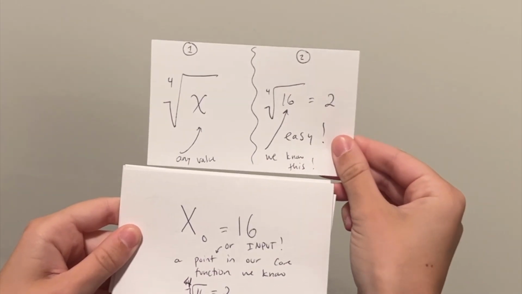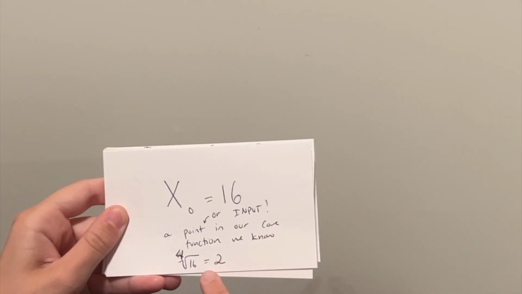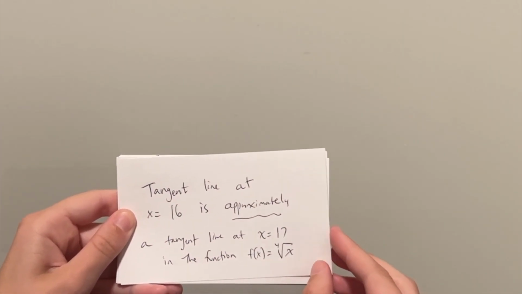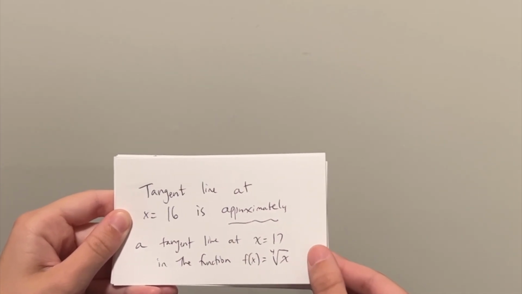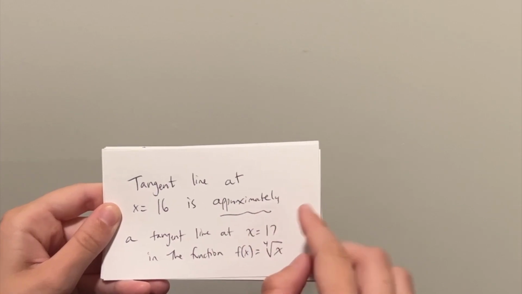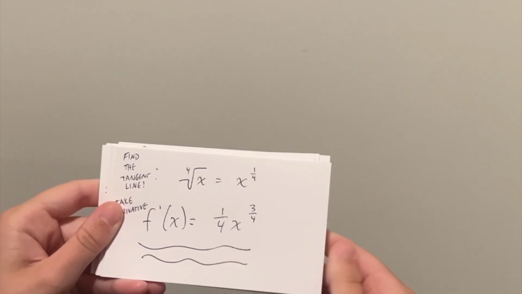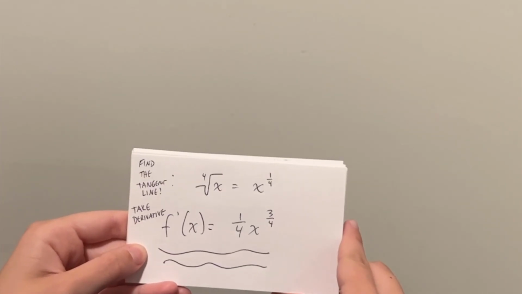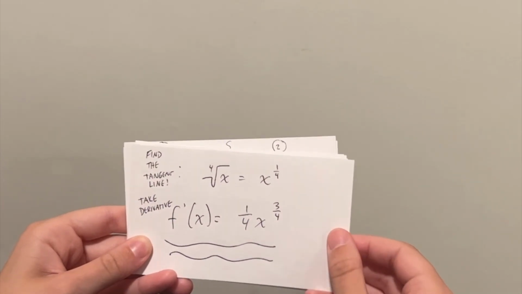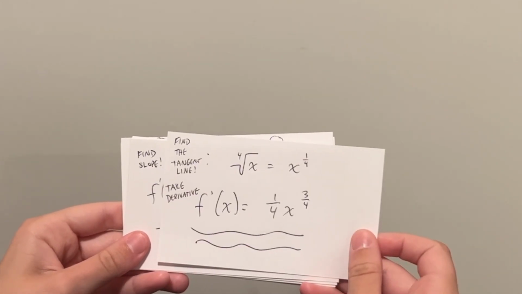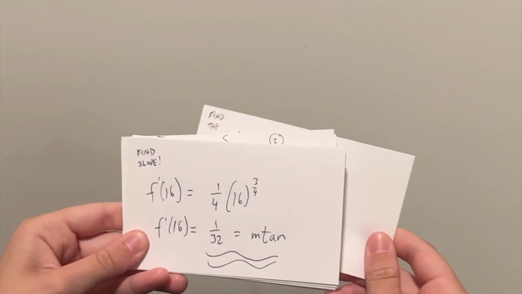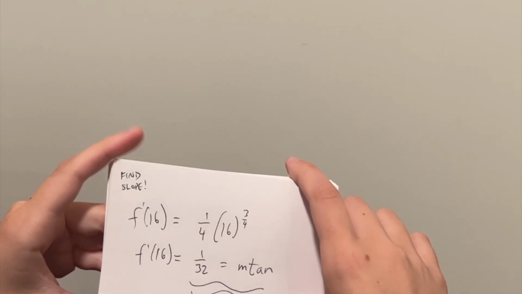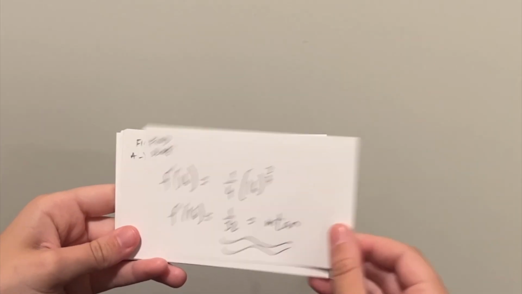We need to find the tangent line of this equation at the x sub 0 value, which will be a good approximation of the tangent line at 17, the desired x value, without having to calculate that value. To find the tangent line of the function y equals the fourth root of x, use knowledge from earlier in the year in calculus. Start by taking the derivative of the function. In this case, start by converting the fourth root of x to x to the power of 1/4. Then we can easily use the power rule and get that f prime of x is equal to 1/4 times x to the power of 3/4. Find the slope, or m tan value, by plugging in the original x sub 0 into the equation. Here we get 1 over 32 as the slope of the line.